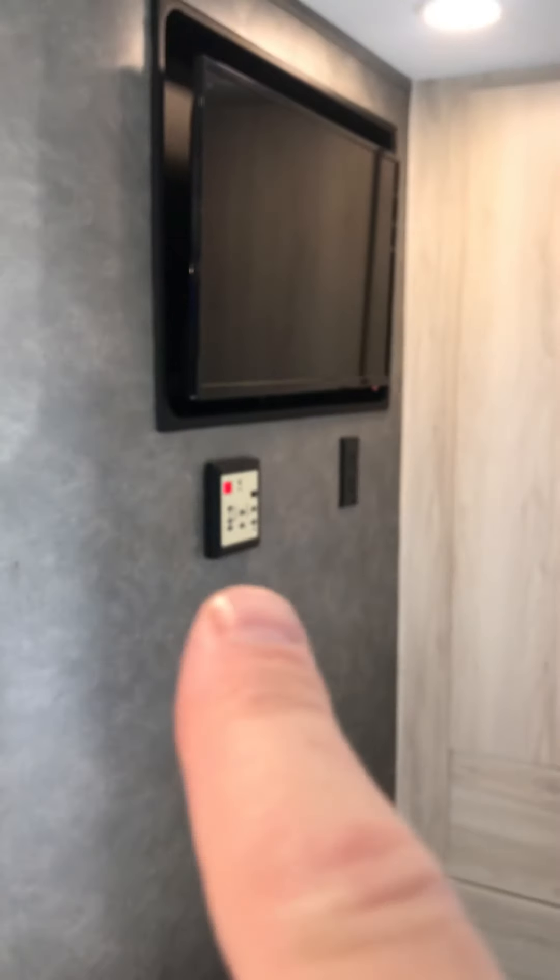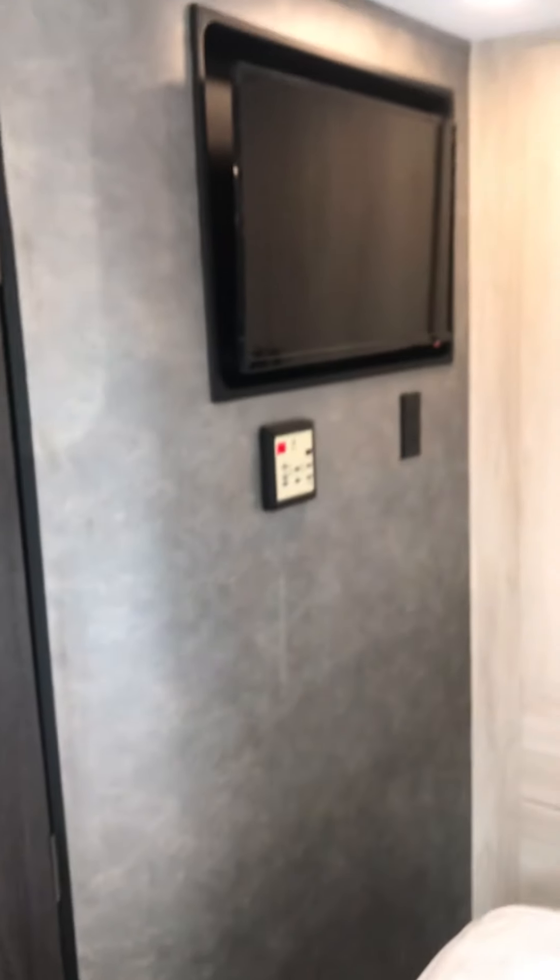The thermostat is located on the wall right here in front of your queen bed. It's actually a wedge bed, so as the slide room comes in, it slides back up on top of itself, and then you just push it right back down — that easy. You've got a television in front of your bed right there, and 110 outlets on the wall as well.